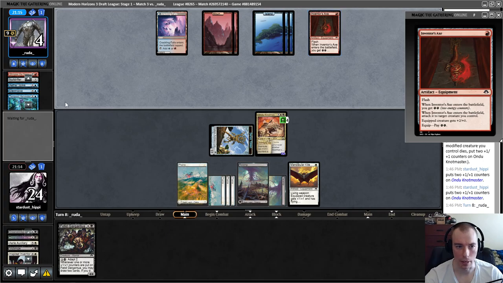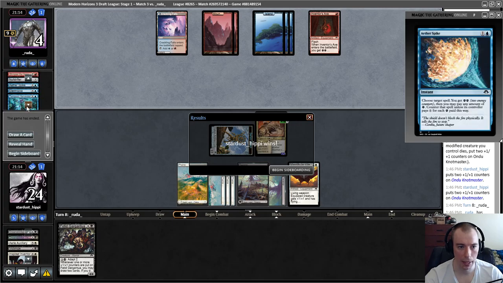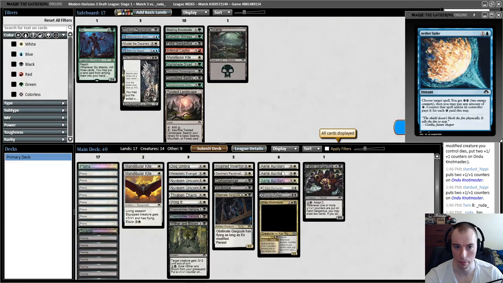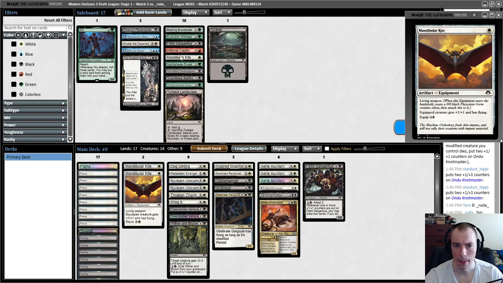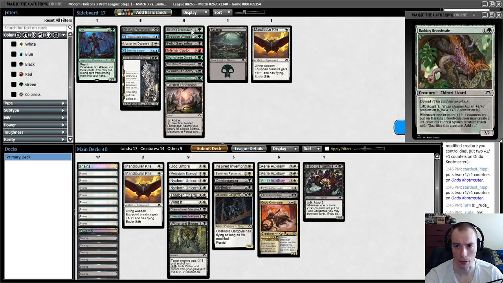An Inventor's Axe, huh? As if that card had Flash. They're just playing at instant speed. Bunch of Aether Spikes and Electrozoas. Weird. Want a third Kite? Lines up nicely against Electrozoa, I will say that.